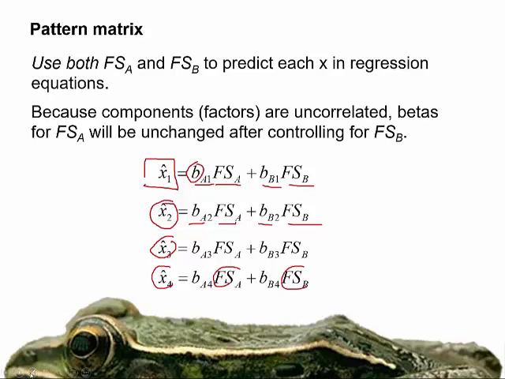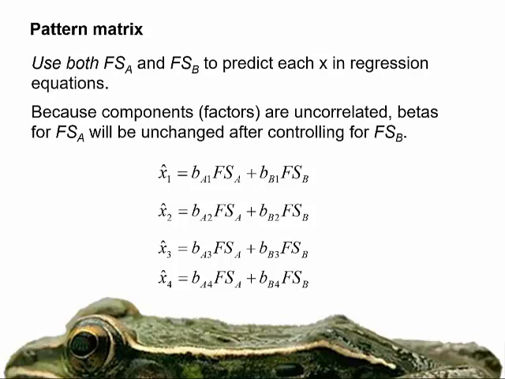This is something that's different from what usually happens in most regression, that if I have a simple regression with just one predictor and then go to multiple regression where I add a predictor, the beta weights change. That's because a beta weight in simple regression with just one predictor tells me how much that predictor explains variance in an outcome. If I have two predictors, it tells me the percent of variance that's explained in the outcome after controlling for the other predictor. The beta weight gives me the effect of one variable controlling for all the other variables in the equation. And the effect of a variable after controlling for all the other variables in the equation is different from the effect of that same variable without controlling for the other variables in the equation.